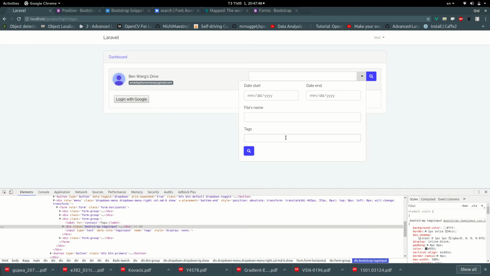What it does is take in some parameters which the user will input, like the date start and date end of the creation days of the image, the image file names, and the tags. This is the one I will do in this video.